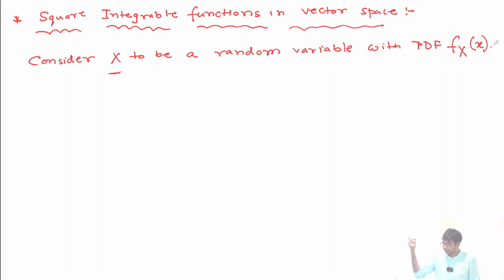So each point on that vector space will be a function. So there are infinite points in a space, so there are infinite possible functions in that space, but those functions should satisfy a very important property. That property itself is written that it should be integrable at least. I mean, the square of that function should be integrable, which means the second moment should be finite.